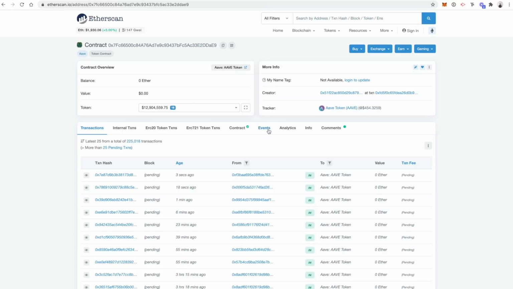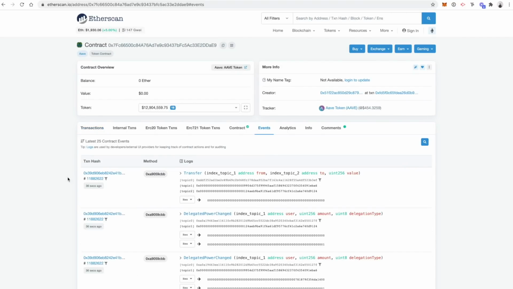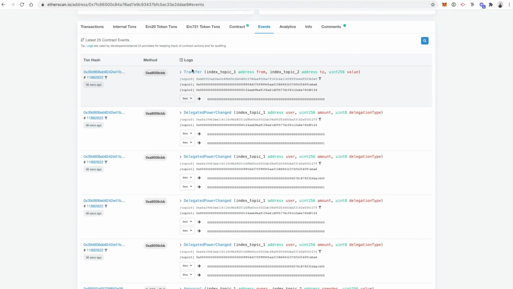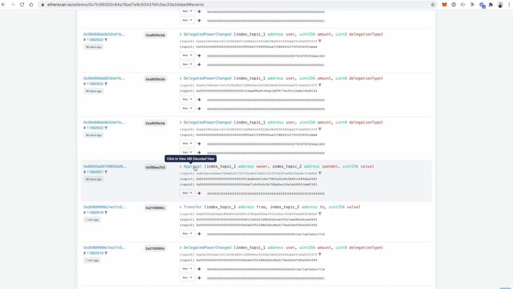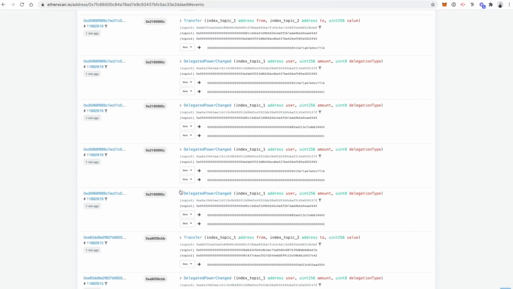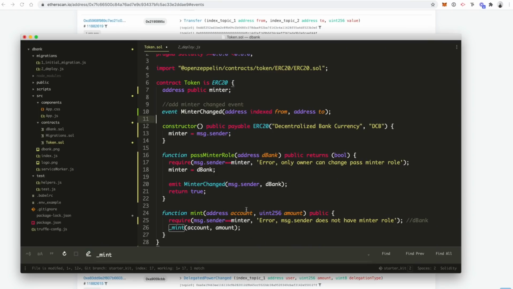You can click on that and see all the events that have happened. You can see a transfer event, which is part of the ERC20 standard. It requires that you do transfer events. You can also see an approval event, also part of the ERC20 standard. We're going to create our own event here called MinterChanged.